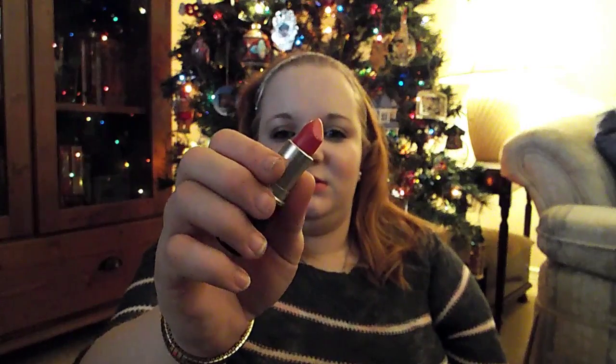I also have Speak Louder, which is also a cream machine. Cream machine is probably my favorite formulation by MAC — just because it's not too sparkly, not too frosty, not too glittery, it's just right. And then I do have one Retro Matte in Relentlessly Red, which is more of a pink color in my opinion. I loved wearing all of these this year. They're a great consistency — super pigmented, super creamy. Except for the matte ones; I don't like those as much because they're very drying. When I wear my Retro Matte, I always have to make sure I wear a lip balm underneath.